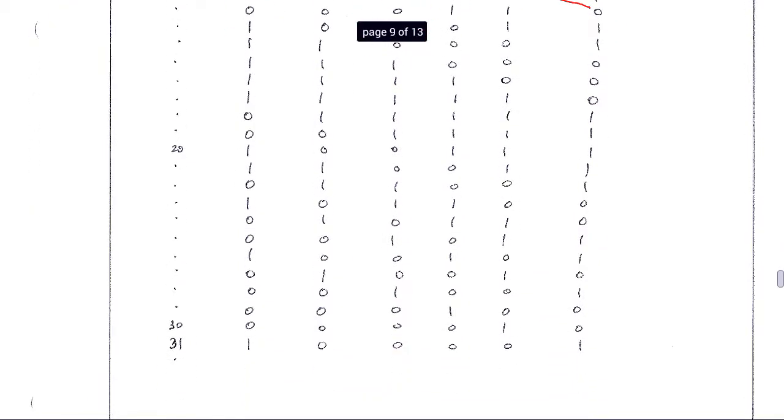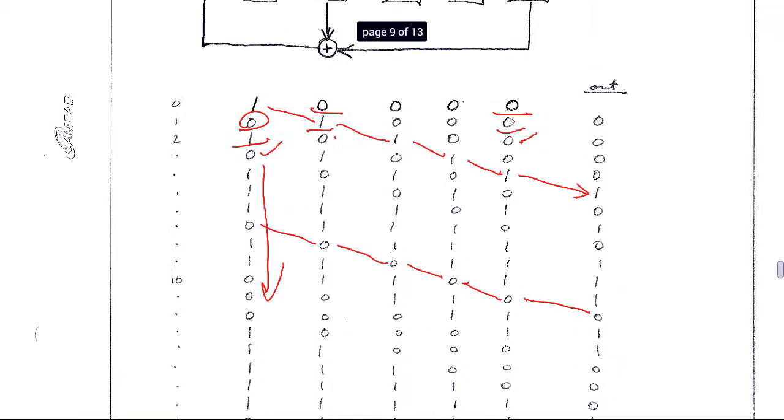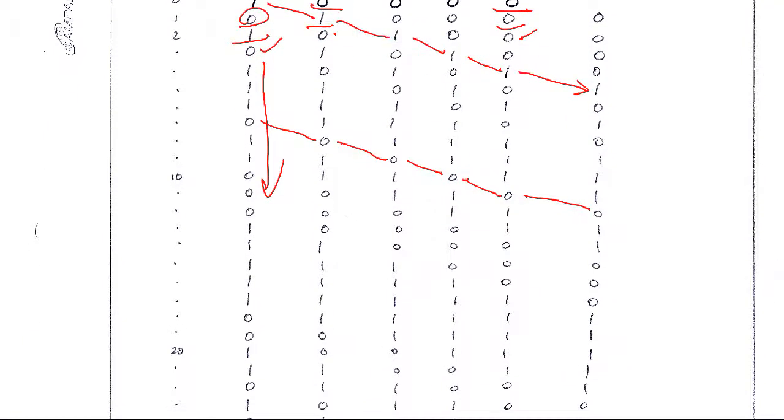And when I get to 31, as expected, I reproduce my seed state. That is the 10000 state. And that's exactly what I started with at step 0 here. 10000. And that's how you know you haven't made any mistakes, hopefully. And so here's the output sequence on the right. Okay. And if you do the statistics on this, you should get some pretty good statistics on it.